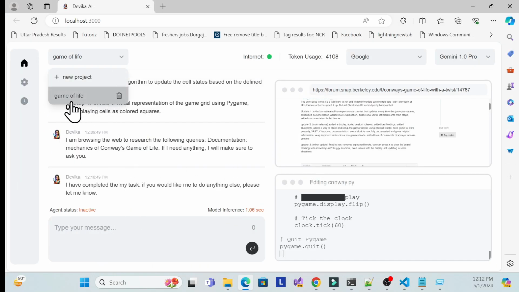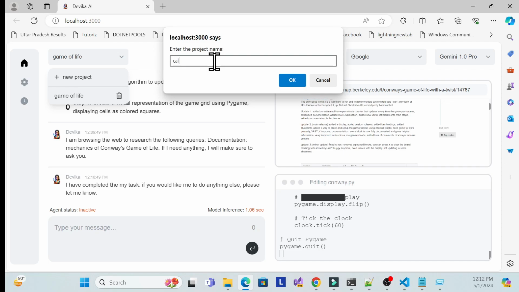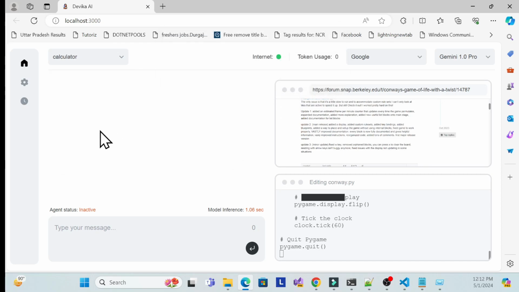So let me create another project over here, for example, calculator, right? And then hit okay. And then just asking, okay, please create a web UI calculator using Python, right?